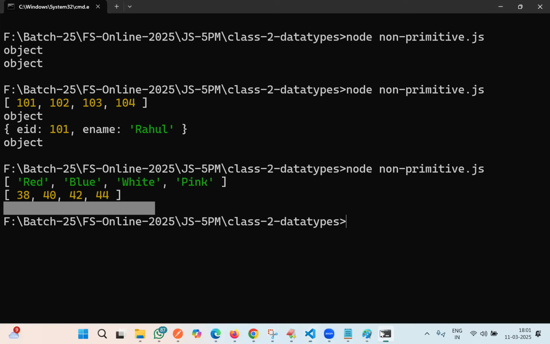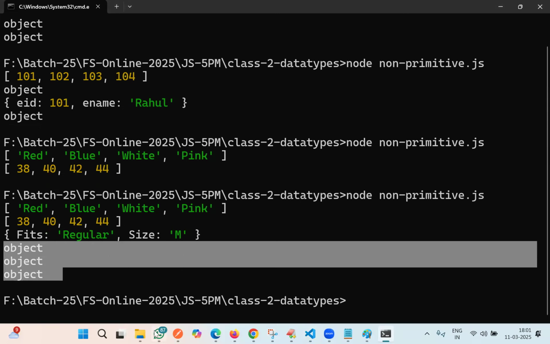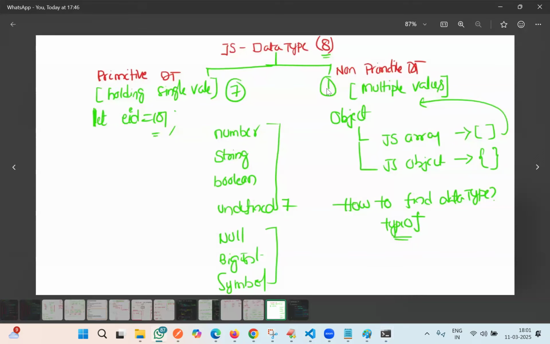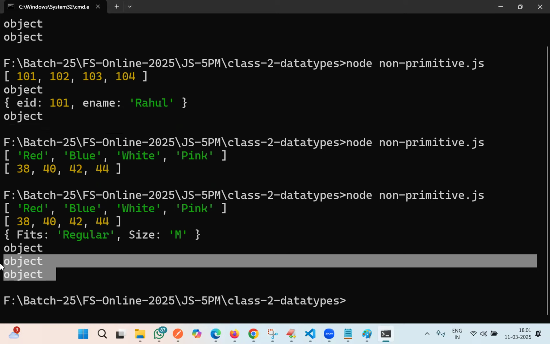Right now the output will be object type. I told you very clearly here. So the non-primitive object data type: JavaScript array and JavaScript object both belong to the object data type. How to find a data type? Using the typeof operator.